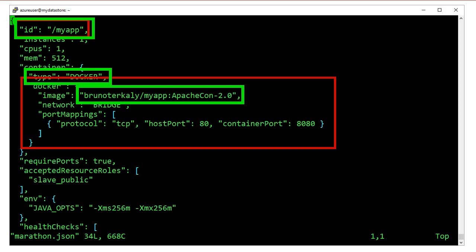Notice it says 2.0 there on that line. That's because I did another deployment to 2.0, but for all practical purposes, it could be any version that's tagged up there at hub.docker.com. A few other things over here that you'll see, we'll talk more about this in a moment. But the point here, of course, is the fact that marathon.json is the blueprint that defines how we will run our image as a container in our DCOS cluster.